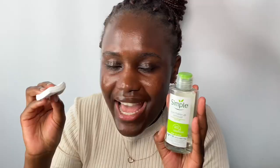Well, let's see how to use this product. You don't want to put a product on a dirty face, so I'm going to wash my face. I'm just going to show you how I wash my face, and also I'm going to show you how to use this product with vitamin C and also with retinols. I had sunscreen during the day.